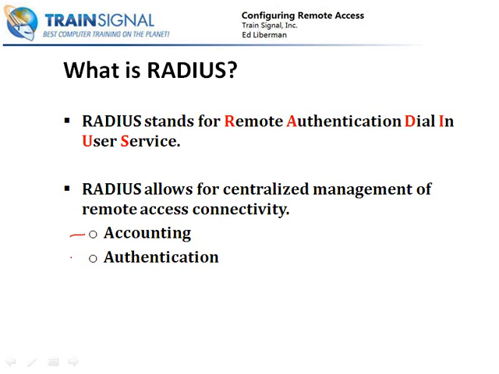Now, the other half is authentication. Just a few minutes ago, I showed you how to set up network policies on a remote access server. Well, a RADIUS server would give you the ability to set up network policies that would control authentication over all your remote access servers in one central location.